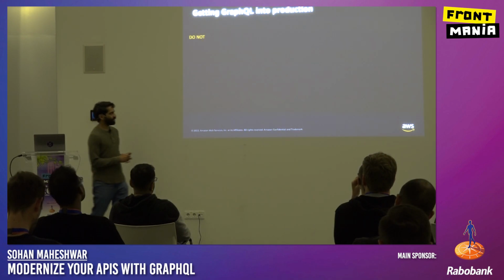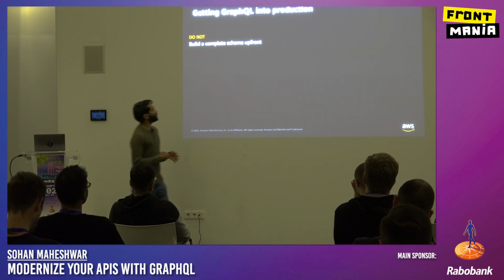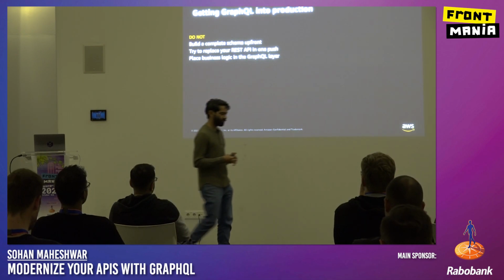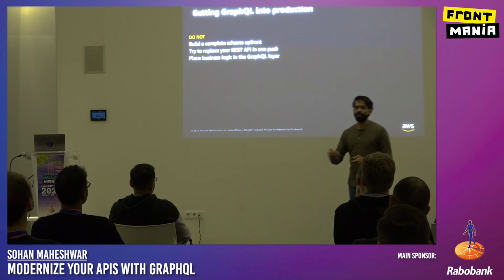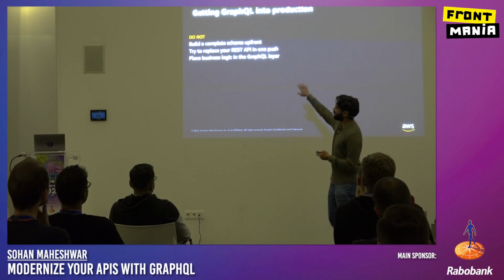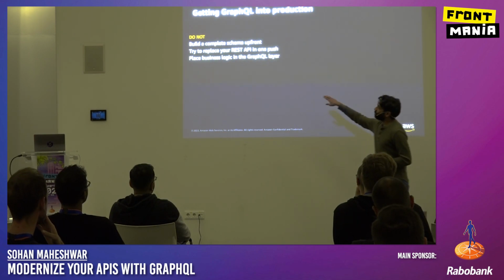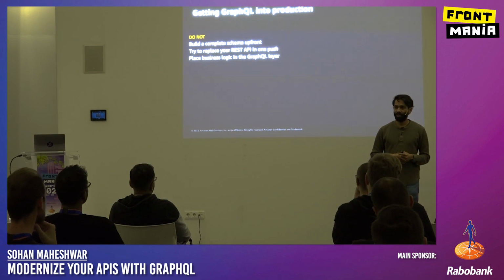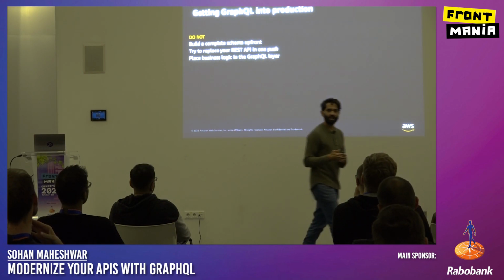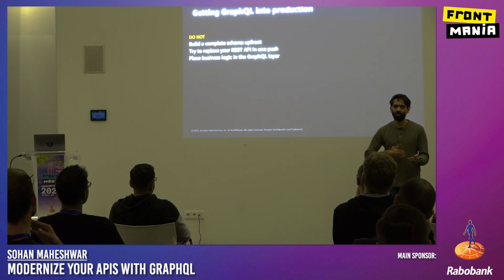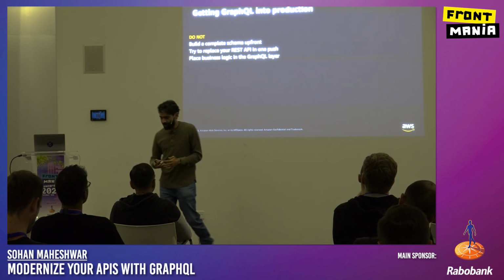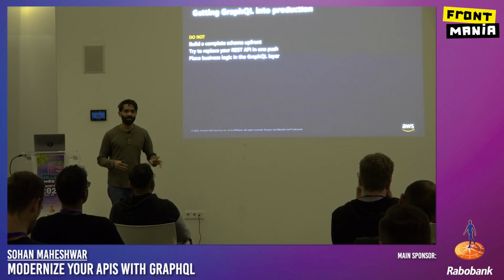Some do's and don'ts when putting GraphQL and modernizing your API. Do's: don't try and complete your schema up front. We've seen people try and fail with that because it can get very, very complex if you want to do it up front. And things change, requirements change, a lot of things change, so don't try and aim for that up front. Don't place business logic in your GraphQL layer, right? The GraphQL layer is for the querying and the resolving. Don't try and place business logic there. There's a separate layer where you can place business logic below the GraphQL layer. And don't try and replace your REST API in one push. This talk is not about REST is terrible or it's bad or whatever. REST is great.